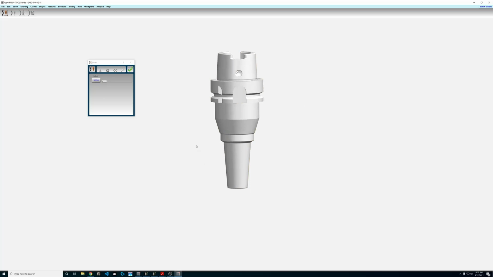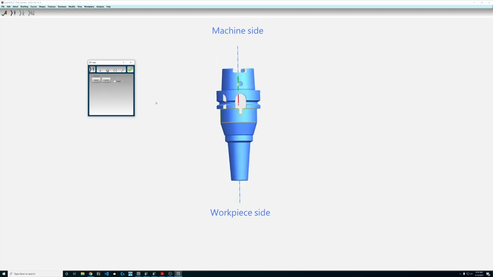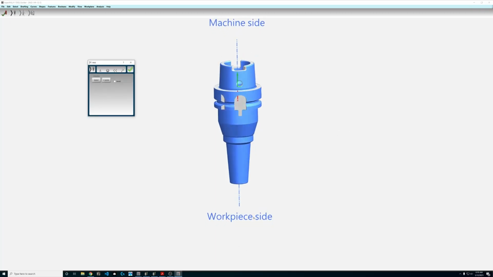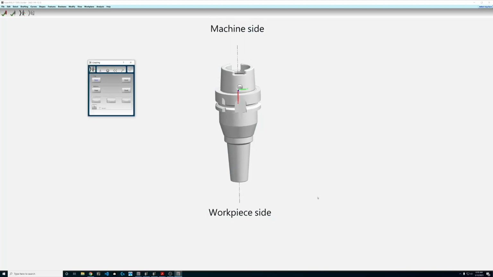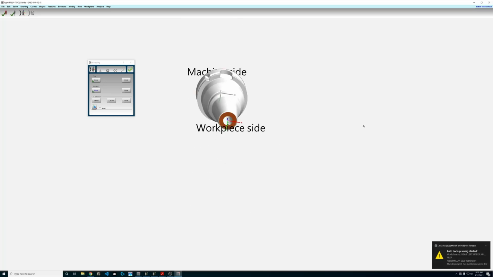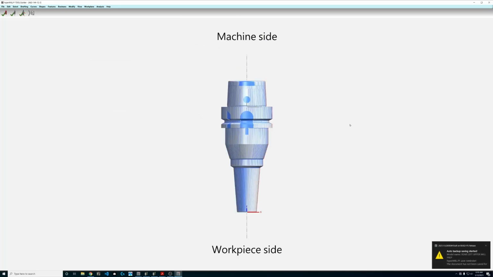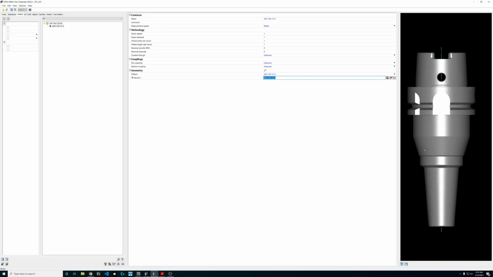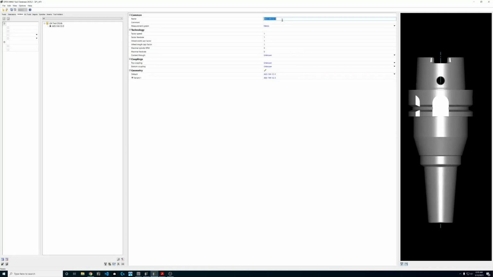It's going to walk us through step by step. What body are we using? We're using that solid body. Next. Is it oriented correctly? Yep, that's the machine side. That's the workpiece side. Yep. Where are we mounting? Well, we're going to start with the top. That's where it mounts to our spindle, and that's where it mounts to our tool. We're done. There's our solid revolved. Ready to go. We click our export tool. Boom. We're back inside hyperMILL. We're ready to go. I'm going to call this Heimer 12 millimeter shrink power L130.